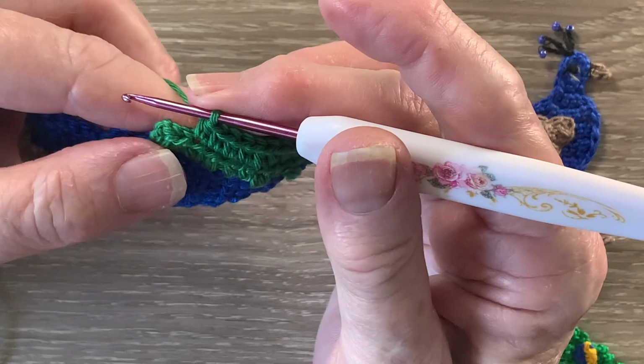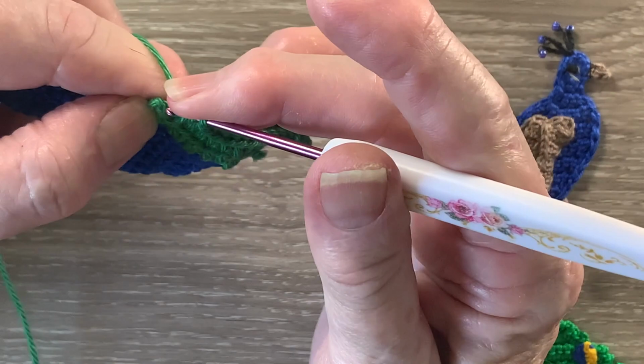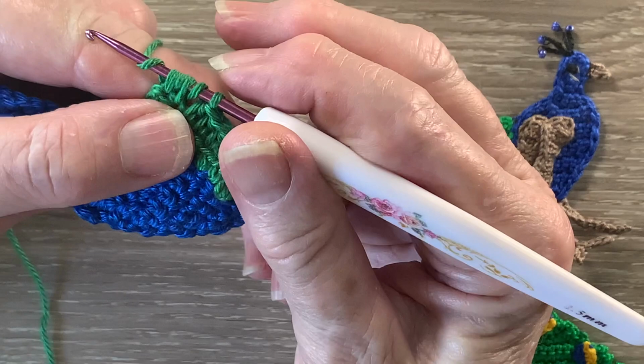And we work a joined half double crochet over the last 2 stitches. So we put the yarn around the hook, hook into the next stitch and bring up a loop, yarn around the hook, hook into the last stitch and bring up a loop, yarn around the hook and take our hook with the yarn at the end through all the loops.